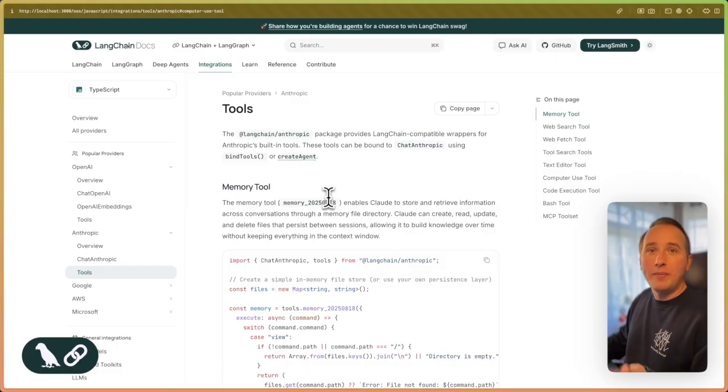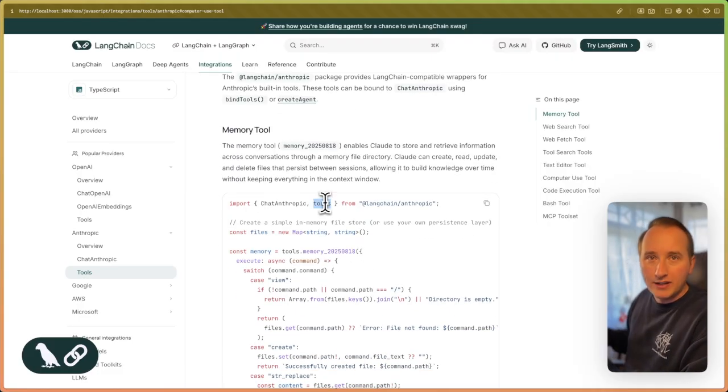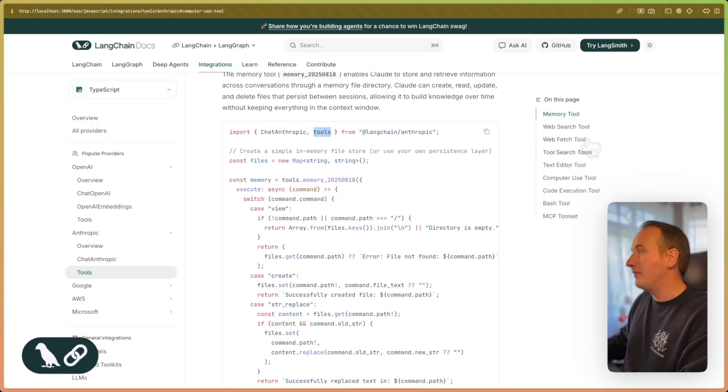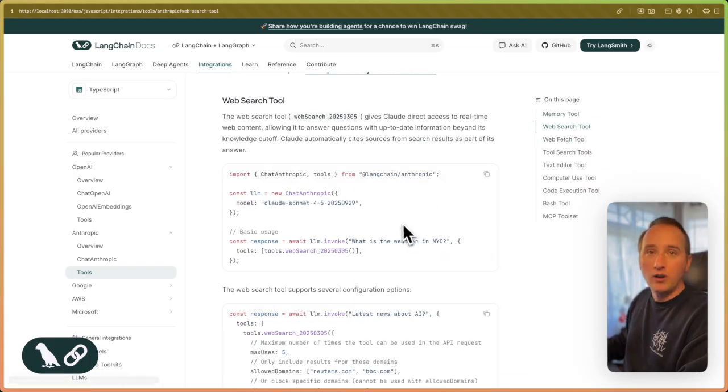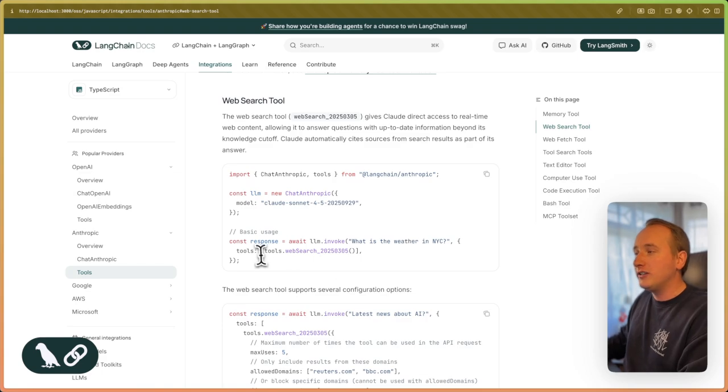But with the new Anthropic and OpenAI provider packages, you now have a new tools primitive that you can directly import from these packages. This tools primitive has registered a bunch of tool actions that you can use to register your tool. For instance, for the web search tool, in order to give your agent access to the internet and capabilities to search on the internet, all you need to do is to pass in the web search tool return type to your tools array and extend your agent this way.